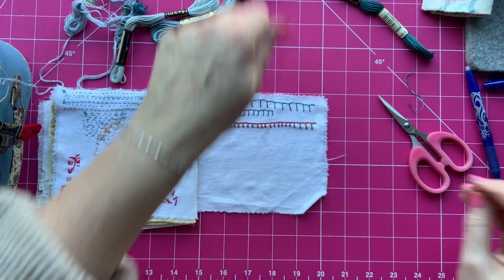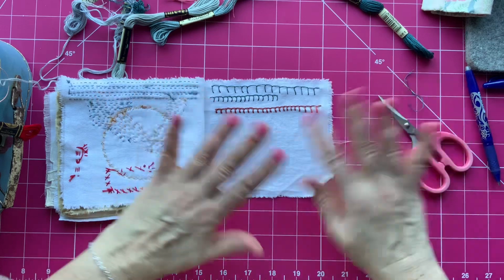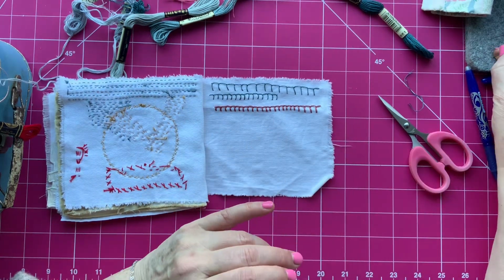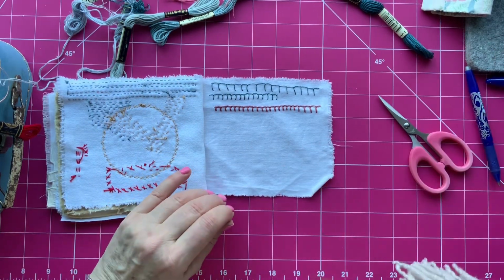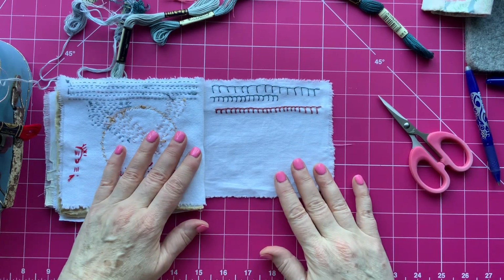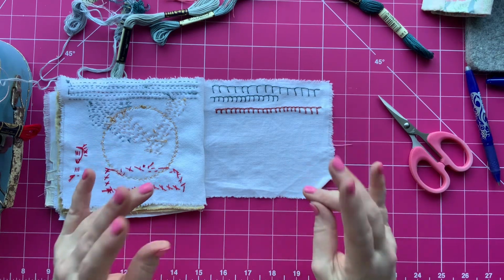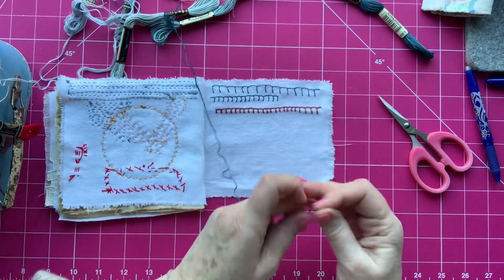So that's that. Now what I want to show you, you can do some more rows of these. Feel free to do whatever you want on your piece. This is your slow stitch, so you can do whatever you want. I am going to show you how to do, I think it's called, did I say a buttonhole pinwheel? That's what I've always known it as.